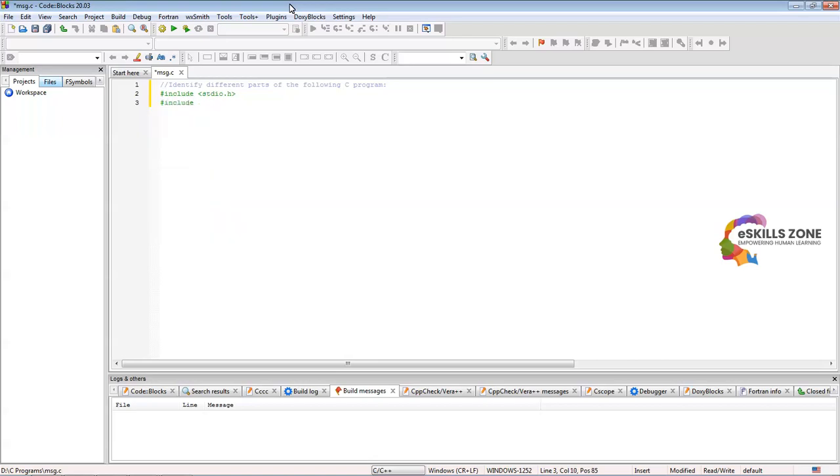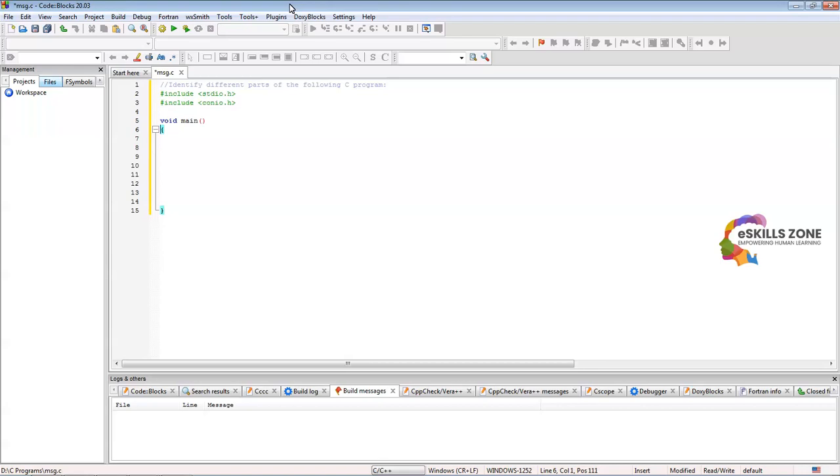The second one is conio.h. Now we will type the second part, which consists of the void main function, which is the second section, and the third one is the body of the main function.